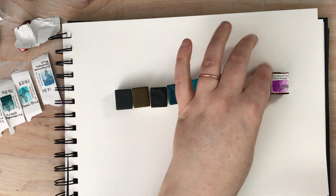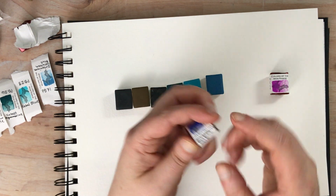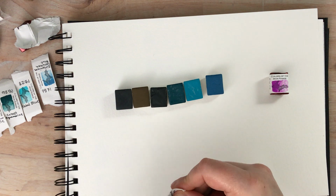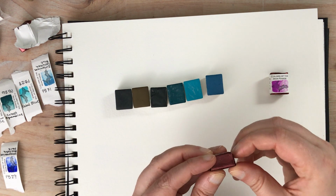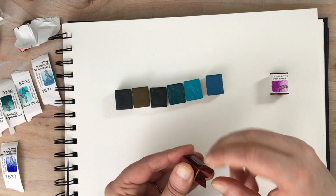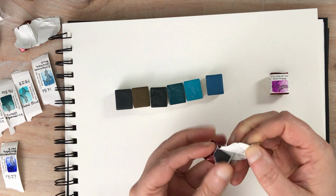Two more left to go. So this one is the Ultramarine Blue Extra Dark, which they gave me a sample of last time. So that clearly worked, giving me a sample to get me to get the color there. It just was a really beautiful, I'm sorry, not cerulean, a really beautiful ultramarine blue. And I use ultramarine blue pretty much all the time in my palettes, so it will definitely not go to waste.